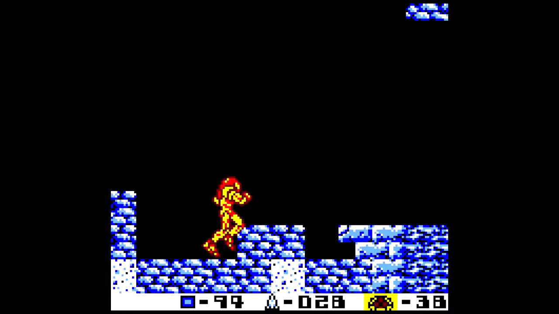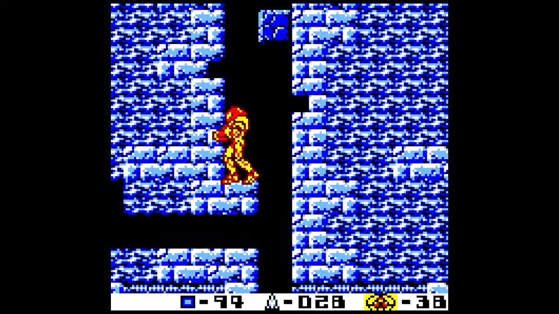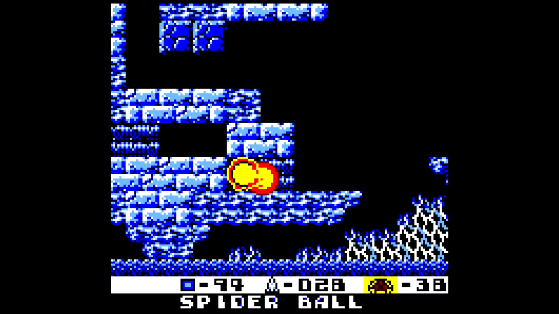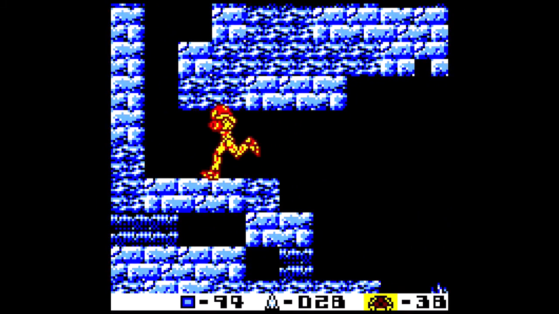Just come on through here. Get the spider ball. Kind of sucks that you can't turn into a ball in midair. You kind of expect it if you're a Metroid veteran. And then after Metroid Fusion, you kind of expect to be able to grab ledges in Super.